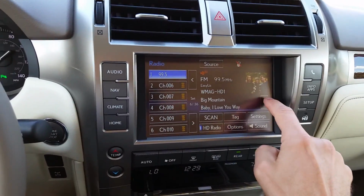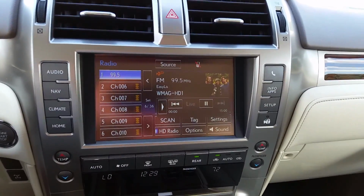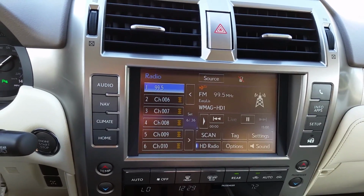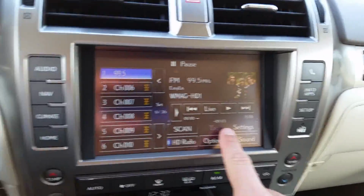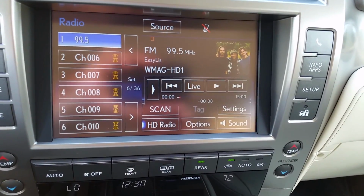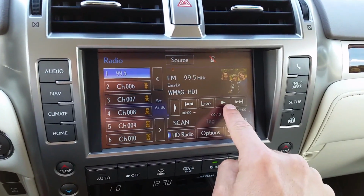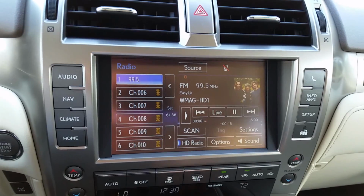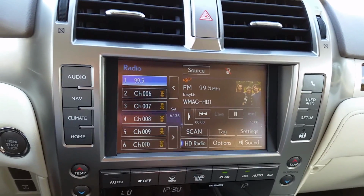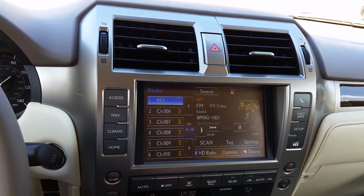I can see an arrow right here, and that is like DVR for your radio. Check that out. I can actually pause live radio just like that, and it'll start a little countdown timer. See that? So now what that's telling me is that it's 5, 6, 7, 8 seconds behind live, and I can press that to continue to play where I left off to catch back up, or I can hit live, and that will go right back to playing the live song as it was. Brief overview of the radio.